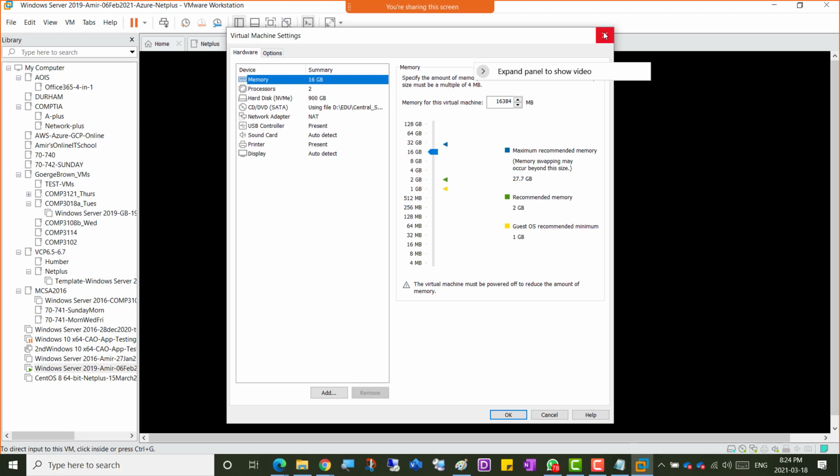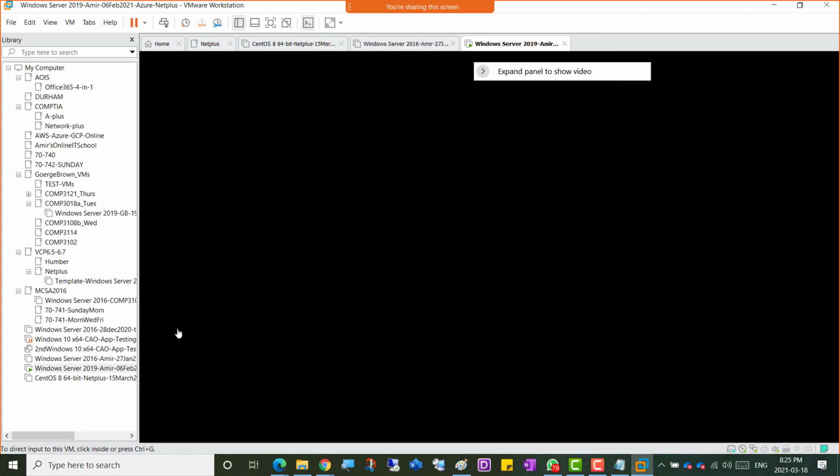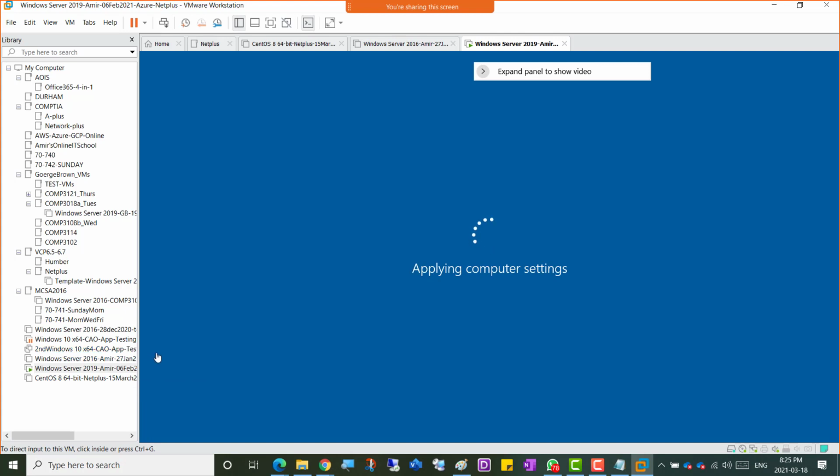Okay, so once it is started, I'll just log in and make sure that it's connected to internet, and I'll create a quick shared folder. I need to copy that tool as well. Wow, it's taking forever. That's 2016 here as well. If I just go ahead and check it out, yeah, it has enough RAM, and it is connected as well.